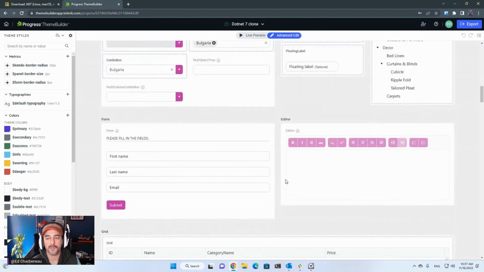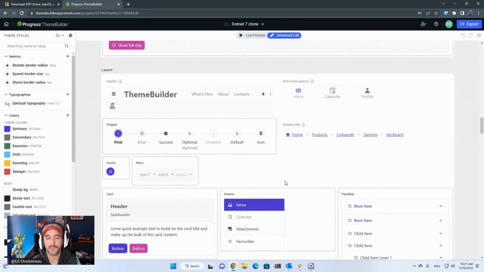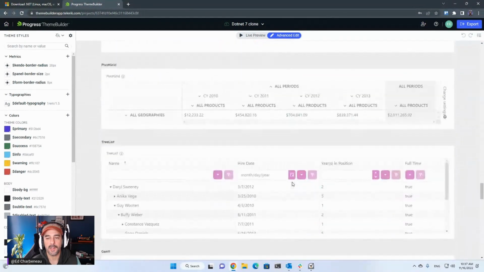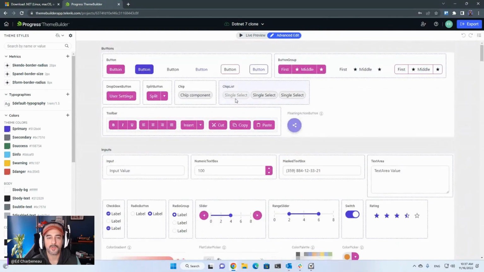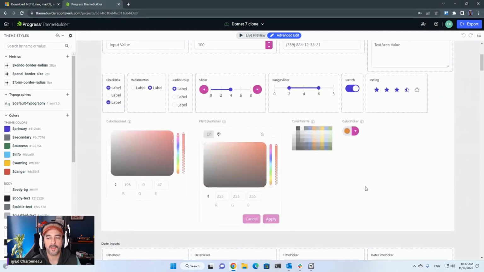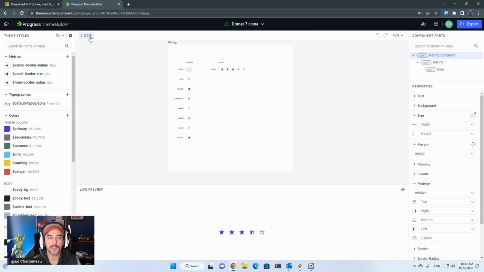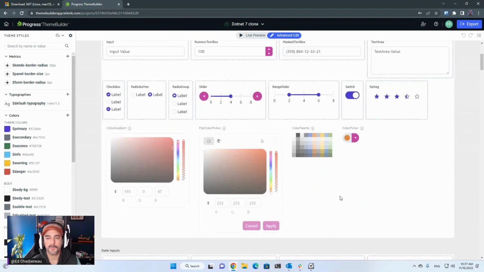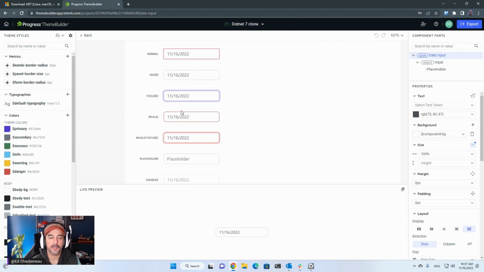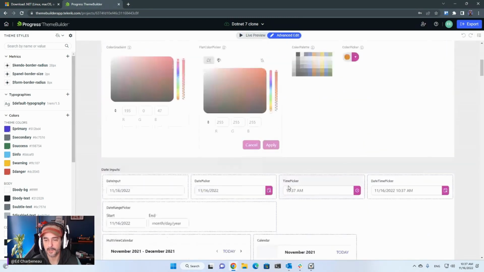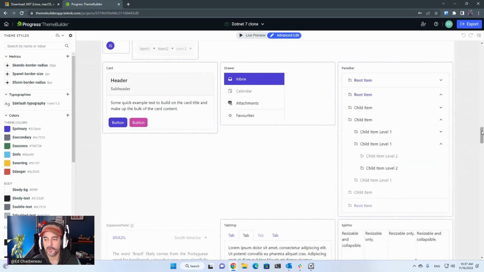But otherwise, this looks pretty good. So we've got our .NET theme fairly ready to roll. There might be some minor things that we want to tweak still, but for the most part, I think we got what we need. We can even look into some of these. Ratings look good. We can look at our data inputs here as well. You could come in here if you'd like and change the focus states and stuff, but they still look pretty decent. You got like that magenta color and the purple color working together. This is our .NET 7 theme so far.